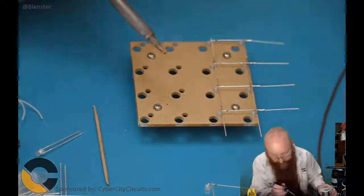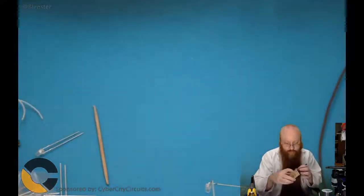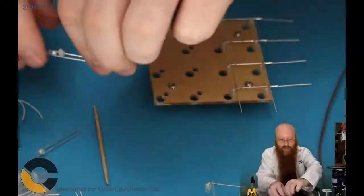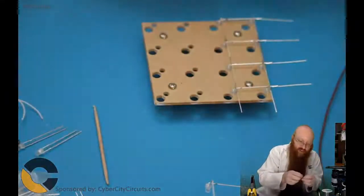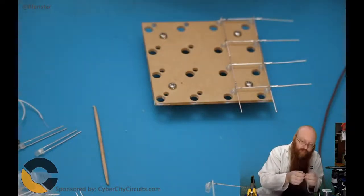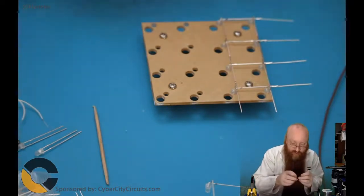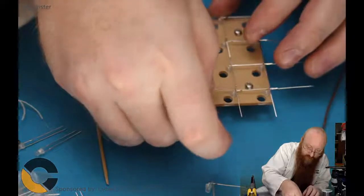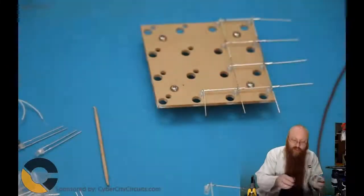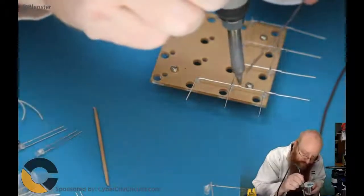I find them unpleasant. I can't imagine a student finds them anything more than maddening. Why is it not doing the thing that it's supposed to be doing? I'm watching Blenster do it and it's just super easy. Look at him breeze through that. Well, I am using a $100 soldering iron, and in this case the tool does make a difference. So if this isn't as easy for you, keep in mind that you may have a tool that is not as easy to use as this.